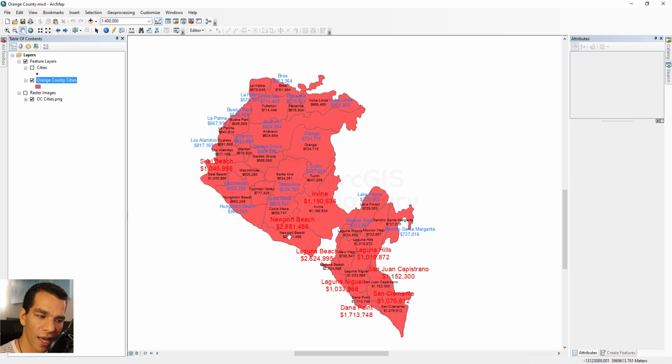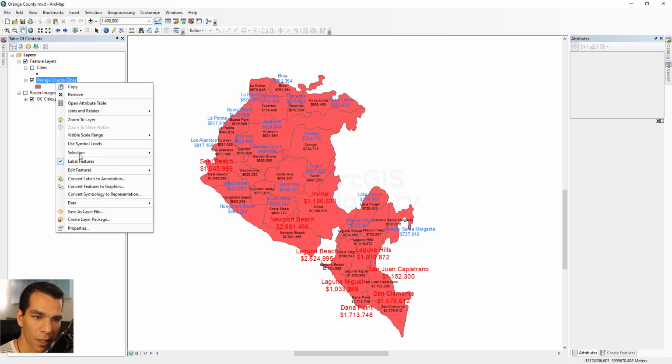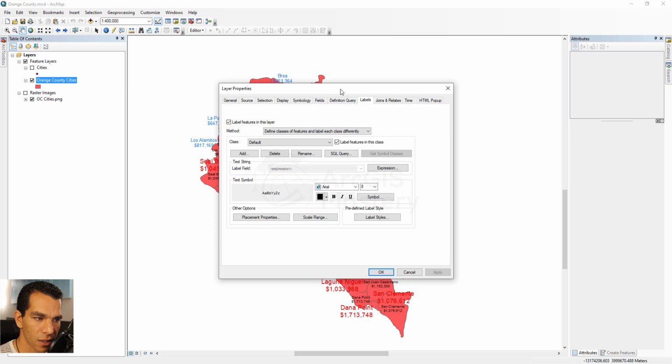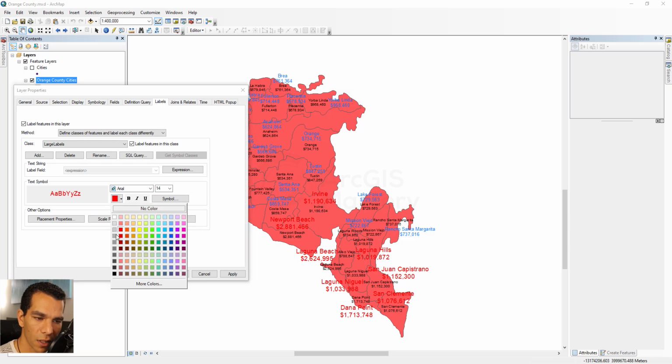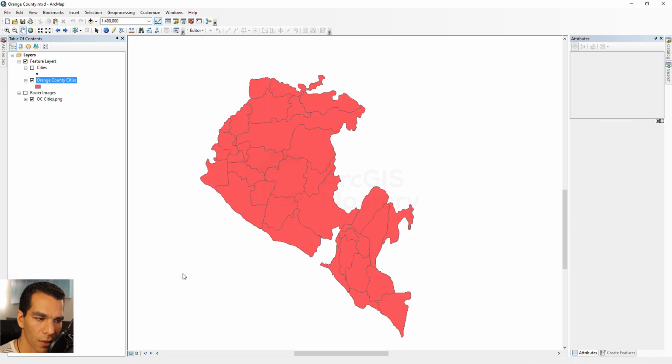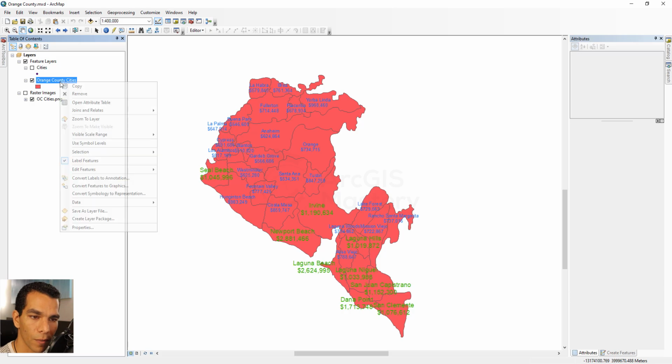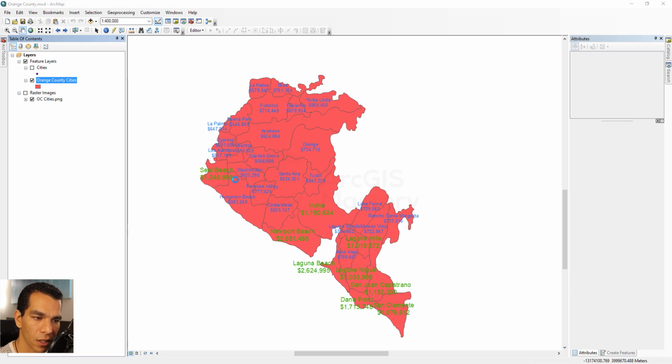And also here we have the default labels, so we can come here and go to properties again and say here I want to disable the default by selecting the default and say don't show the default. And we can change the large one, instead of red because the red is not showing, we can make it green. Say okay. You will see that the label is changed based on the classes we entered. I'm just showing you right now how you can define classes for your labels by creating new classes from the label properties right here.